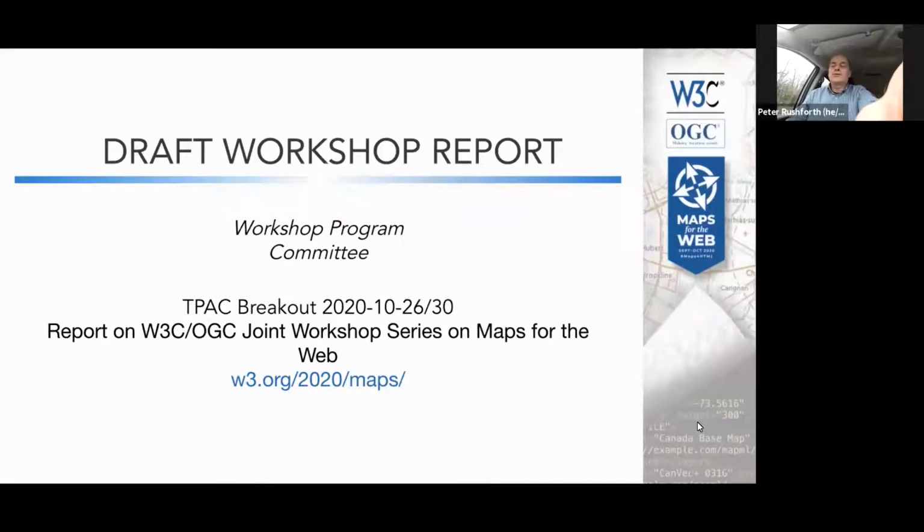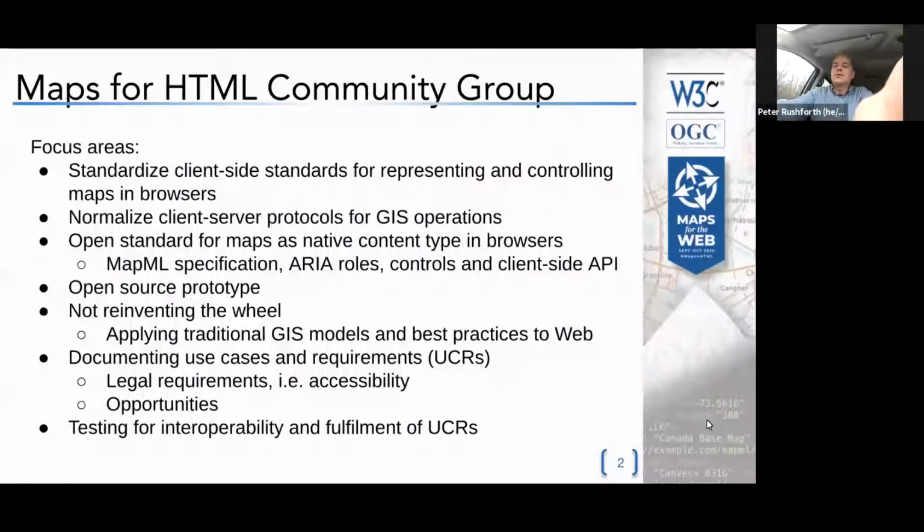I'll give a brief overview of the community group activities and objectives, and then go into a brief summary of the recent workshop that we held on standardizing maps for the web. We invited basically the worldwide mapping community to participate and contribute opinions and ideas towards the objective of standardizing maps.